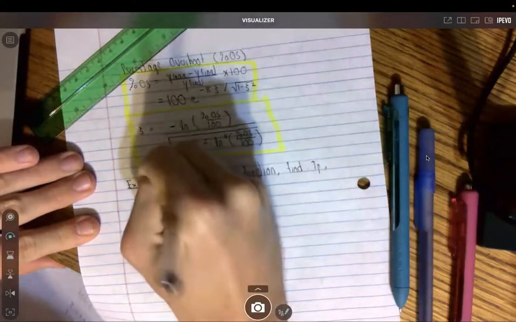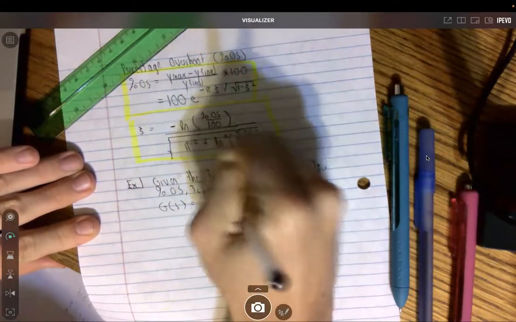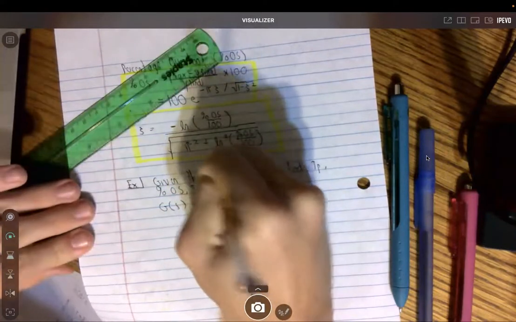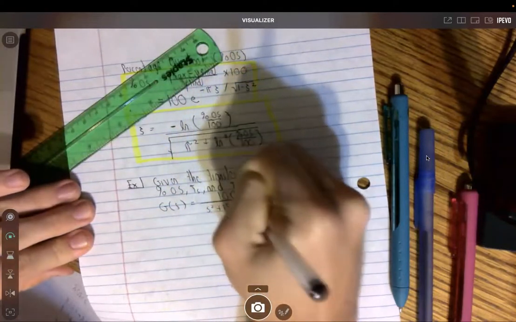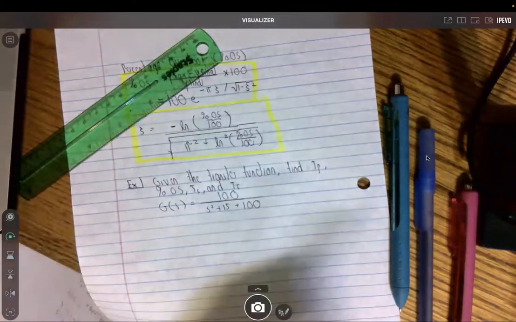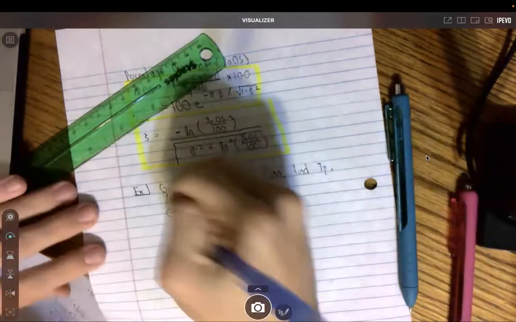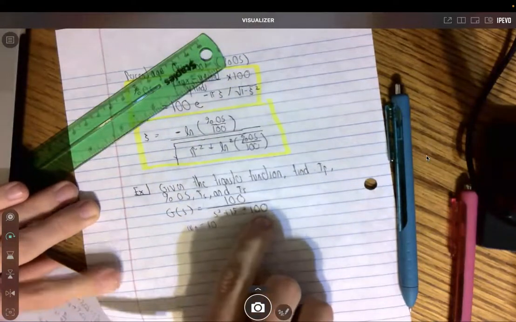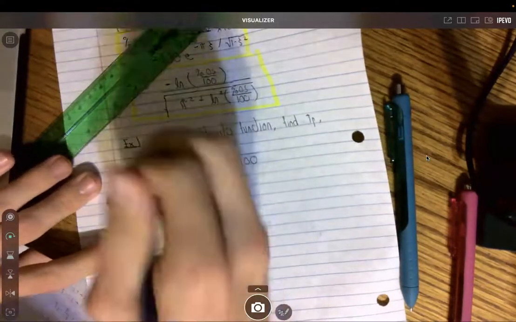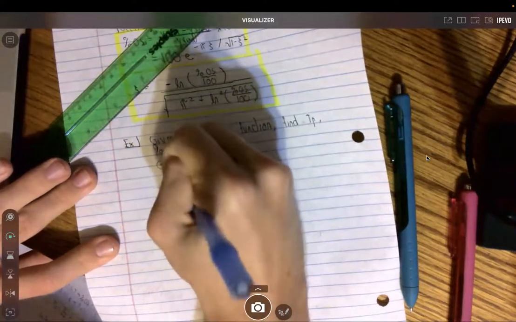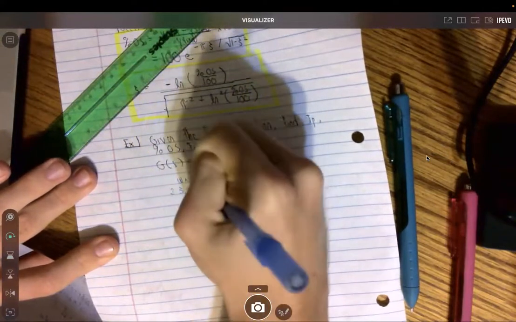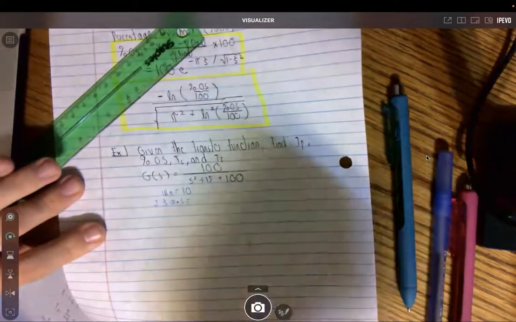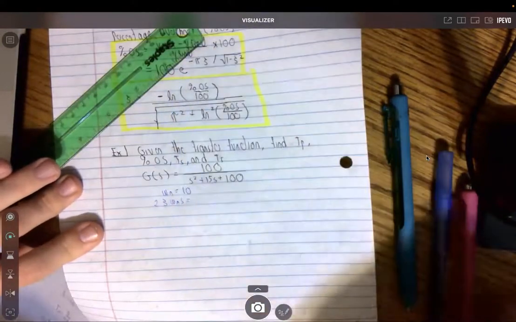And so our G of S is given as 100 all over S squared plus 15S plus 100. So the first thing that should be going into your mind: omega n is equal to 10 because it's the square root of the constant in the denominator. And then your 2 zeta omega n s is equal to, oh, this is 15 times s. Sorry, I forgot the s up there.